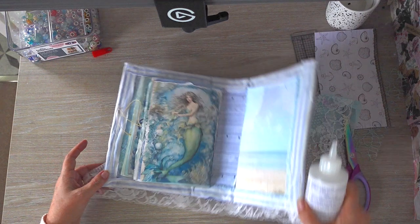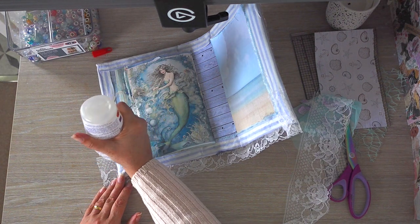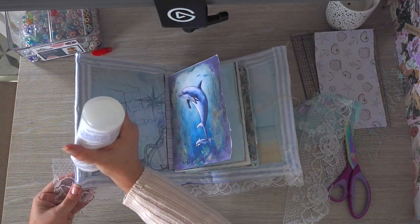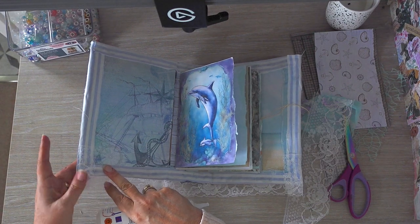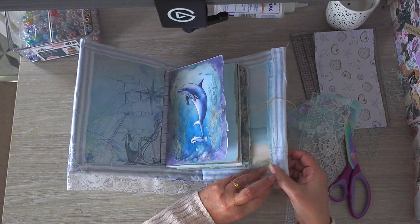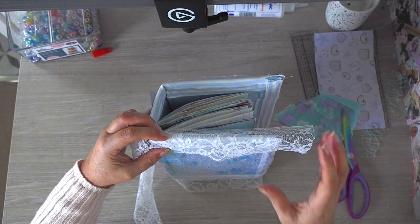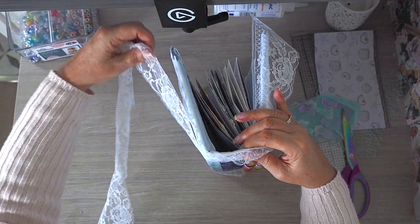I'm looking forward to that break and looking forward to seeing family. There's also a birthday coming — not mine but one of my sons — so that'll be good. A busy little break but it's nice to have a few things happening when the kids are off, otherwise it gets a bit long. Let me just see how I feel about this — the lace wraps around like that. I think that looks really quite nice. It comes down over the journal but it's quite feminine and pretty, and it just finishes off over that netting.